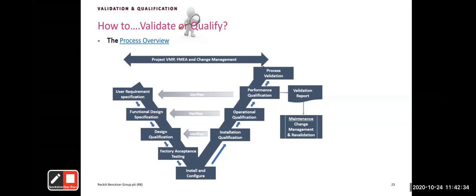Now, the next thing is you mount this equipment, and after mounting, installation validation starts. So the life cycle for every equipment qualification is that it goes through the DQ, the IQ, the OQ, and the PQ. The DQ is the design qualification, where you're comparing whatever the manufacturer says it can give you against your user requirements. The IQ is when you have installed on site. You now want to confirm that the installed equipment is exactly what you asked for, and it's occupying the space where you want it to occupy.